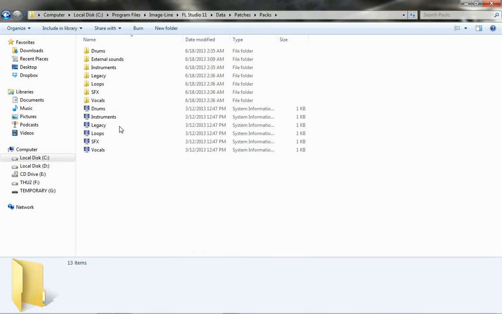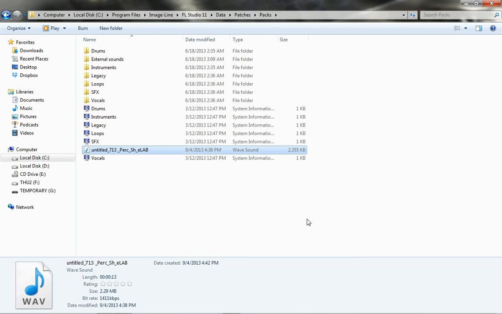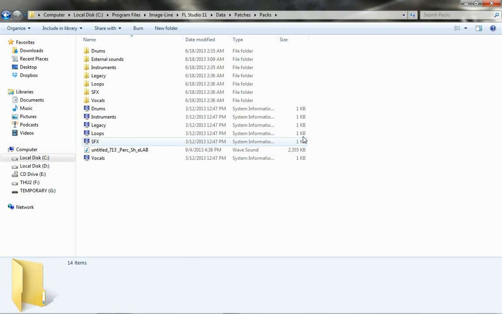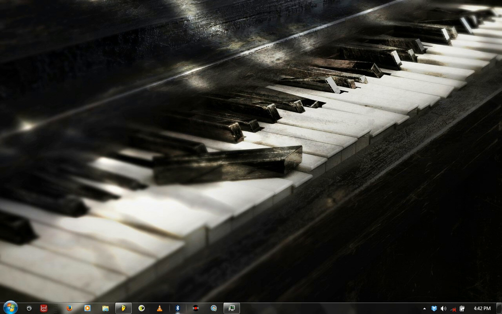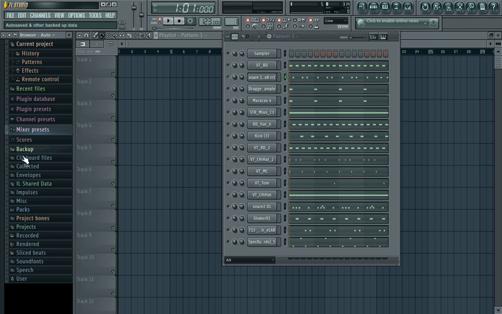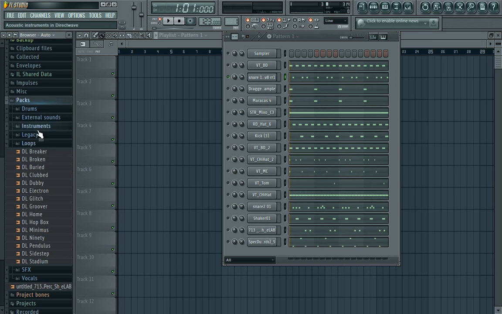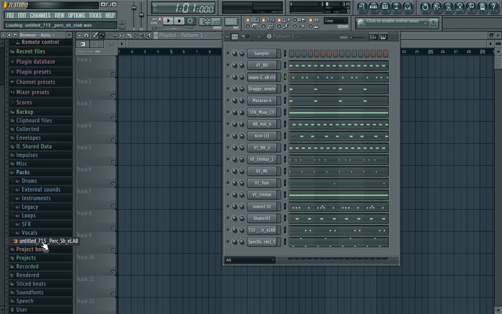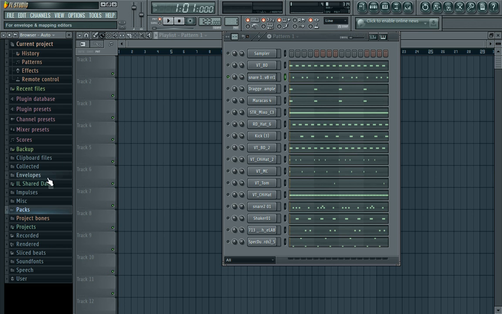So yeah, let me just go with copy, paste. You feel me? So let's say that's your whole folder with all the sounds. Close it, come back here, refresh my browser, and my sound should be there under my packs, and there it is, right there. That's the sound I copied. You feel me? Exactly the way it sounds in my track.